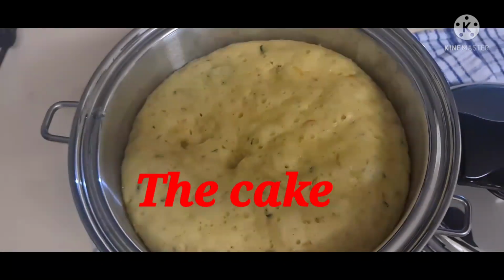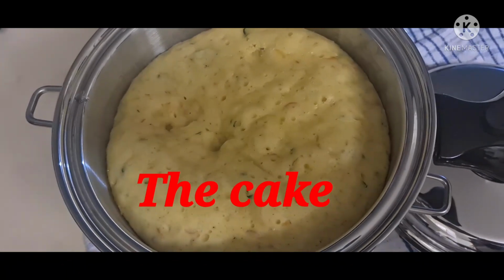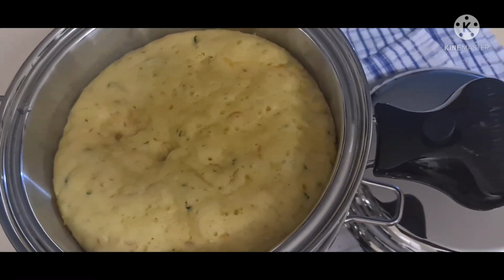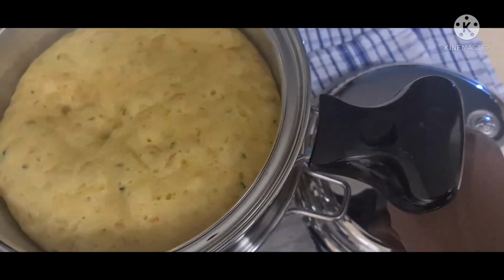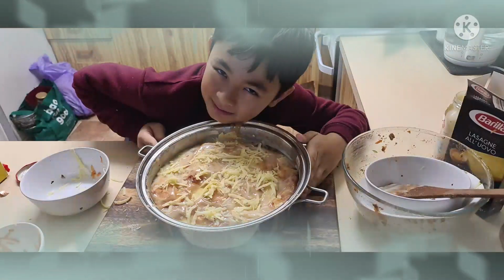There you go. Shane's cake. It's really cool. Alright, that's all it is, guys, in the Salad Master. Hooray.